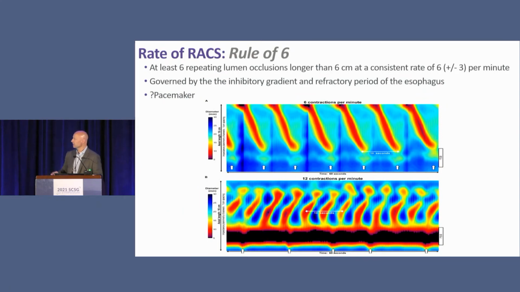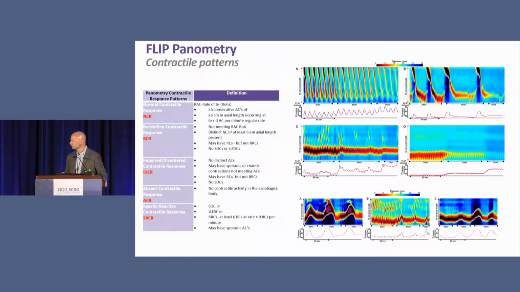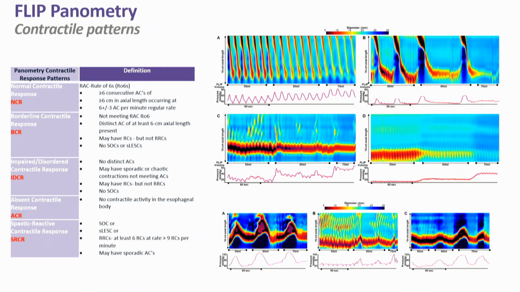And this is just another example. So the top panel is a normal person, beautiful sequenced contractions in a rhythm, and the bottom is an achalasia type 3. You can see these retrograde contractions that are chaotic. You lose inhibition in achalasia, so you can actually have a contraction every time the respiratory center fires. At least that's our hypothesis. So what we were able to do, just like high-resolution manometry, is put this into conceptual models along figures. So what you see up here in the top is a beautiful normal control, and this is what we see.